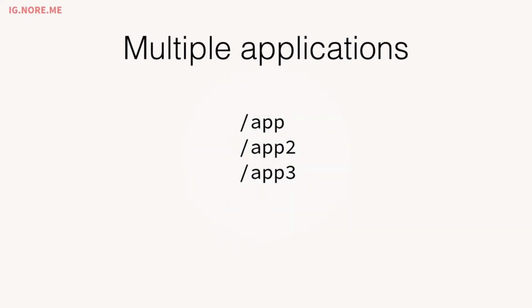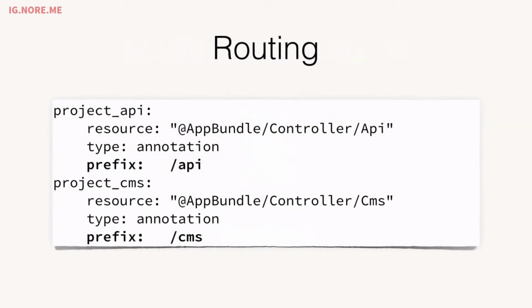First is to split up in multiple applications. If you're familiar with Symfony 1, you might remember that this was a very common way to do things. However, in Symfony 2 this is no longer a common way to do things. And in fact, it has become so uncommon that it has already been decided for Symfony 3 this will no longer be possible. Now, within Symfony 2 though, routing is a very common way of doing things like this.